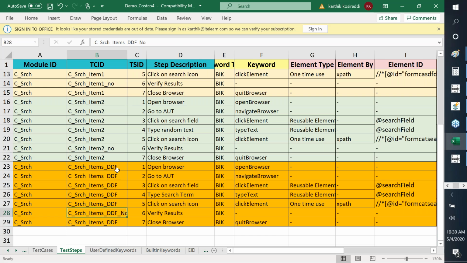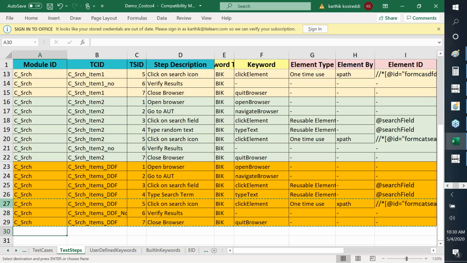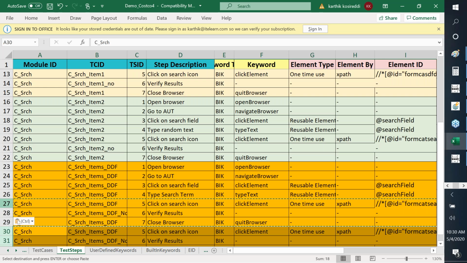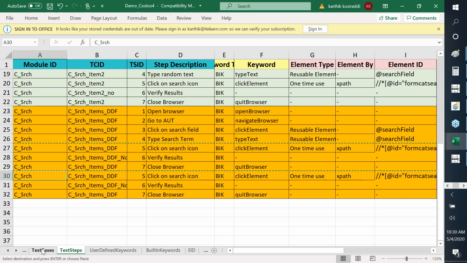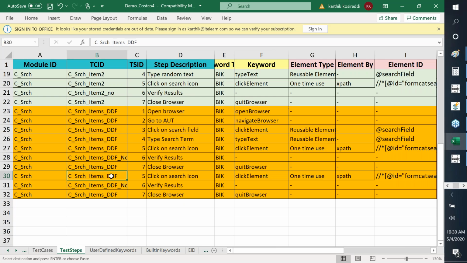Now, module ID, I have one more coming in. The one more that's coming in is basically going to be 3 steps. Once I write it, it will be easy for you to copy and do it from there. What's the name of the test case? That's important. ADF, let's take that and put it here.